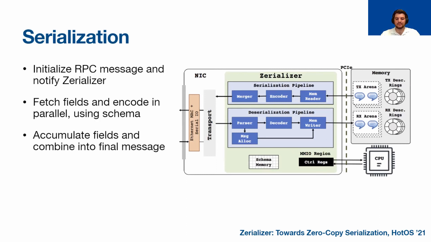Once initialization is completed, we have the serialization process. The application allocates and populates an RPC message in a transmit arena, creates and adds a corresponding descriptor to the transmit descriptor ring, and notifies the serializer with an MMIO write. The serializer's reader module then fetches each field of the message, and the encoder independently transforms fields in parallel, leveraging knowledge from the message schema to exploit parallelism. Finally, an emerging module accumulates the transformed fields and combines them into a final serialized message that is sent out on the wire.